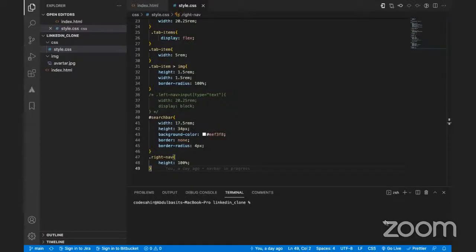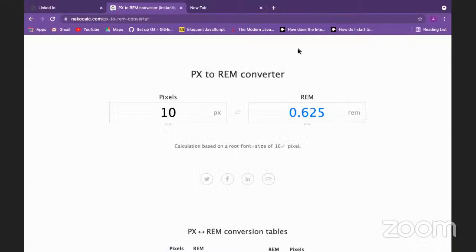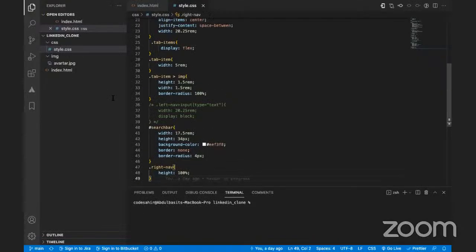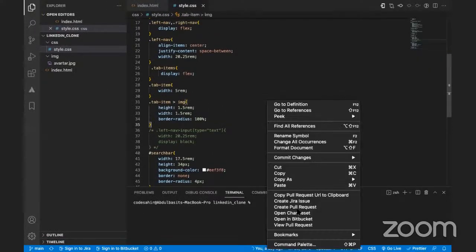Hello. Yes, you can hear me. Can you see my screen? Yes. Okay. Can you see the code editor? Yes. Okay, let me run it live.